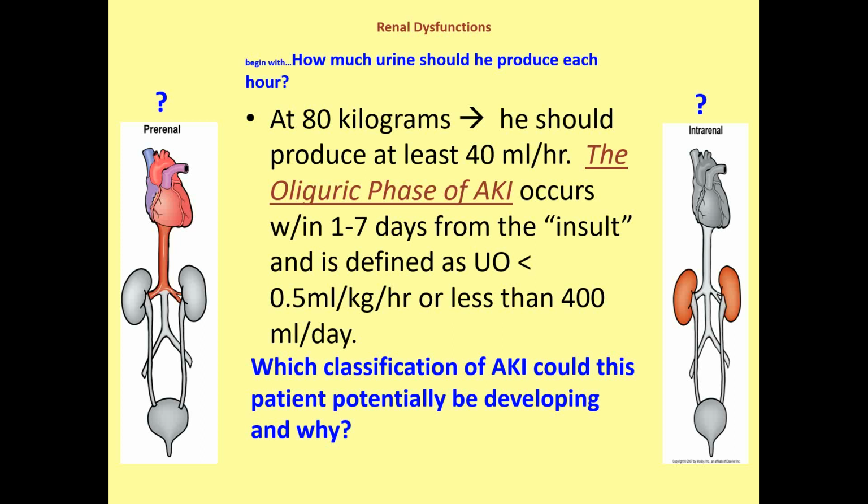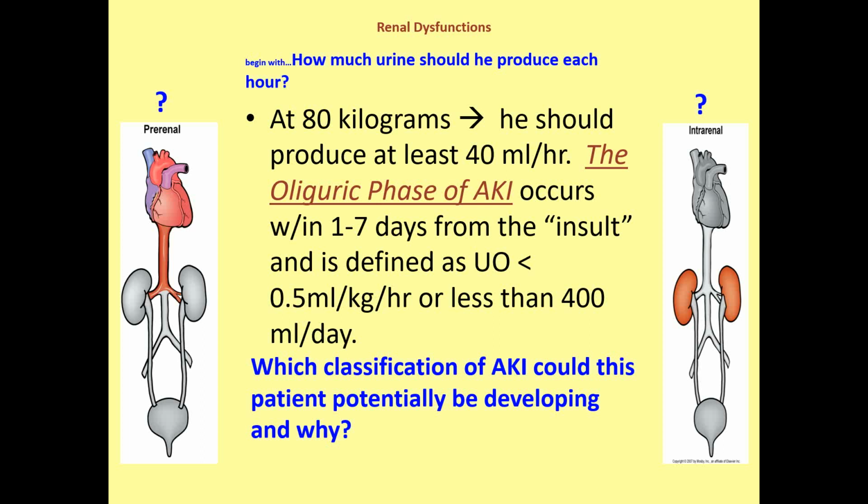Now, I know that even now in intensive care units, nurses will say, well, they need to produce 30 mil, and that really is old school. If you're a renal specialist, a nephrologist, they will tell you that the patient should be producing 0.5 mils per kilogram per hour at minimum. Now, the other defining marker is, even though there is a mil per hour, and let's say a patient produced 30 mils in 1 hour, if the overall day of urine production is 500, then it's considered that the patient's doing okay. However, if the urine output is less than 400 mils per day, then that also should be a marker of concern for the nurse.